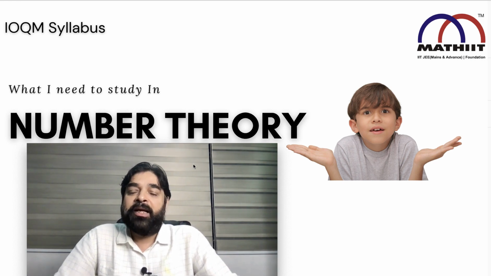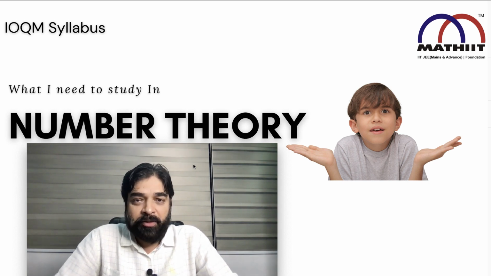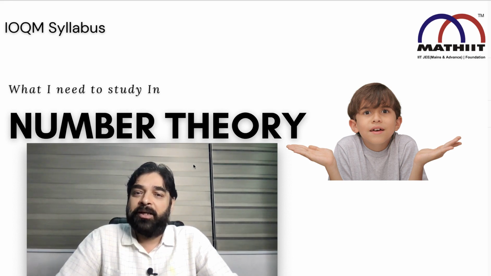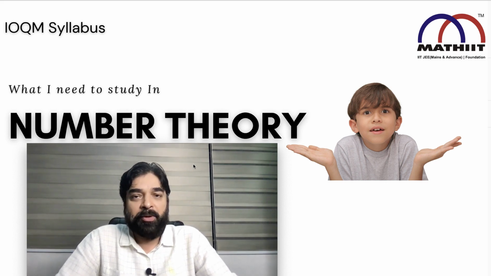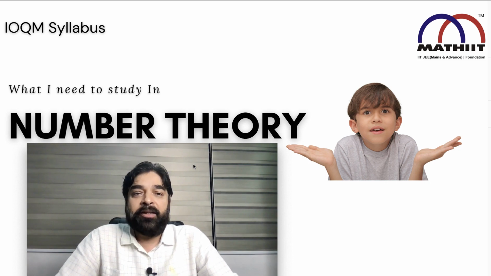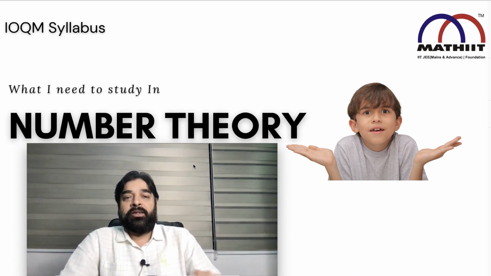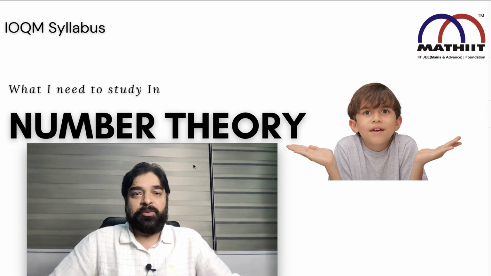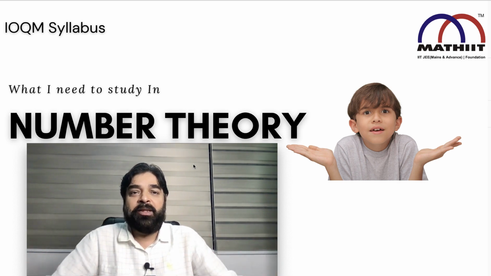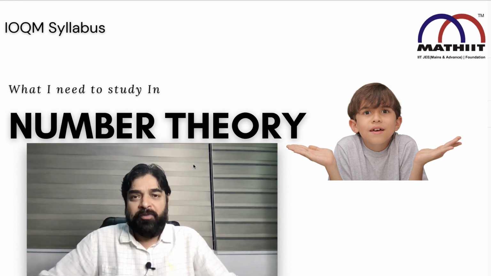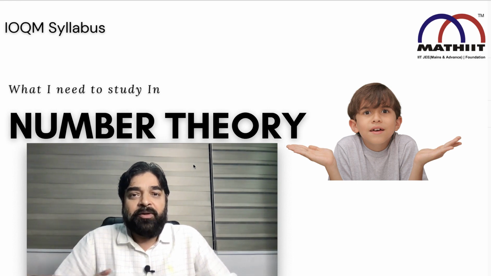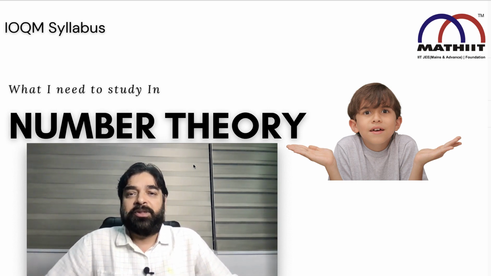So the first chapter is number theory, then we'll talk about equations and polynomials, geometry, and the other 5 to 6 chapters which I told you about in the previous video, what chapters are there in the IOQM. This will be very helpful for you because nearly 1 month is left now. You can say 40 days left. So that is a very proper way you can study.